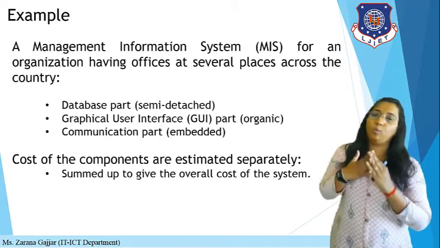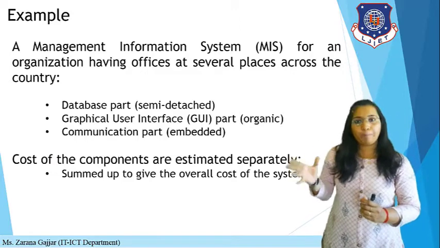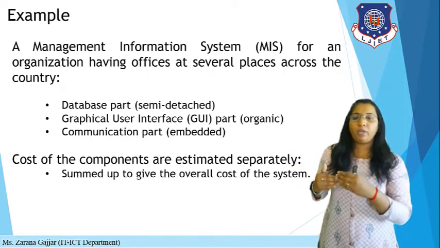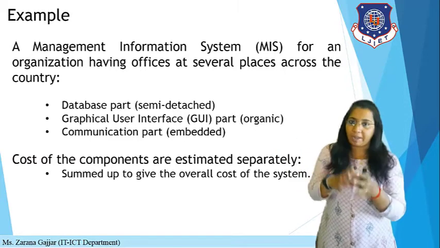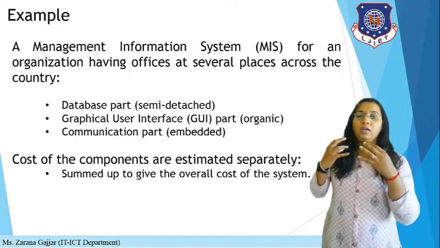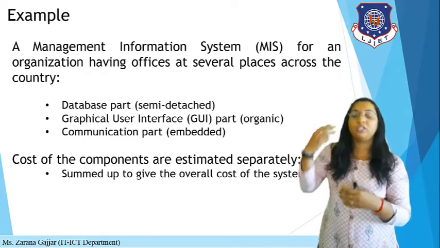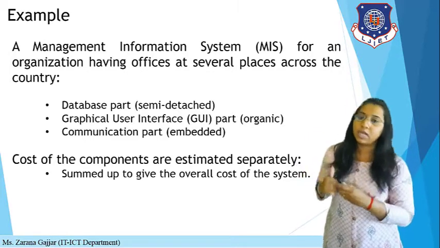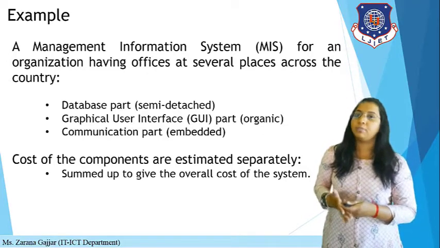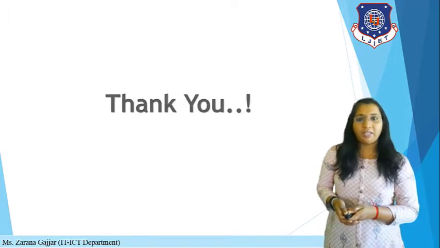This is the detailed COCOMO model. In the basic COCOMO model, you calculate an approximate cost based on product size alone. In the intermediate model, you consider different parameters. And in the detailed model, you calculate cost for each phase and each module. These are the three stages of COCOMO cost estimation. That's all for today's lecture — we discussed the intermediate COCOMO model and the detailed COCOMO model. Thank you.